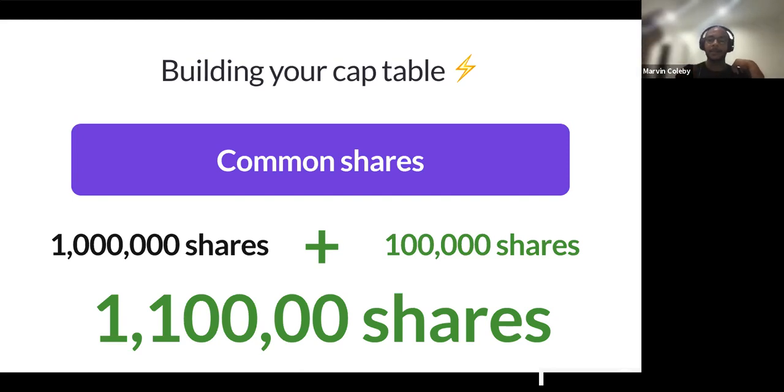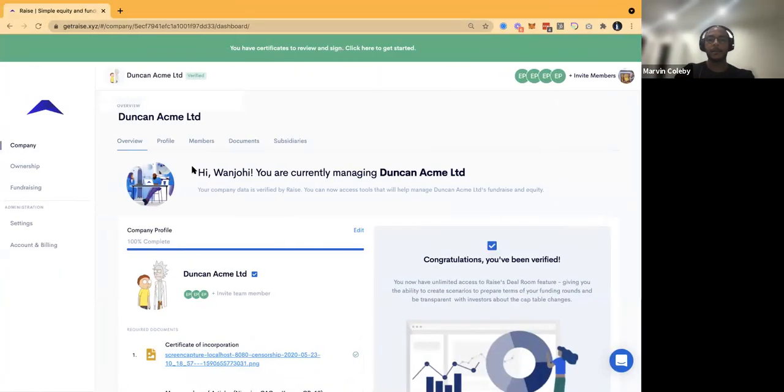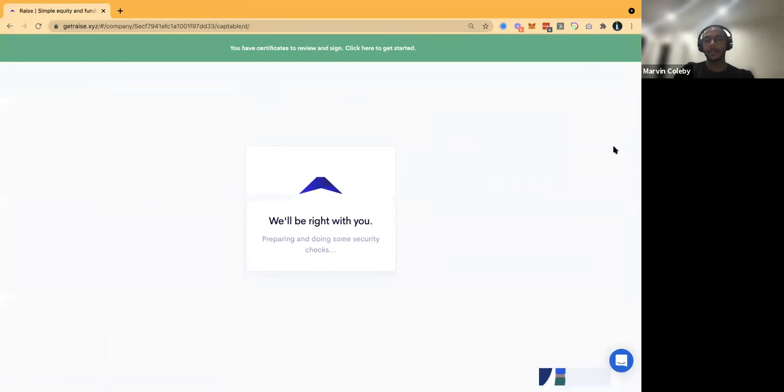That's 10% of the company that you own when a company is created. When the company is adding stock options or creating different kinds of share classes to sell to investors or stock option holders, you are creating new shares, but the number of shares that you own as Derdus is not changing. So mathematically, your percentage is decreasing because the number of shares is increasing, but the number of shares that you hold is never really changing. The number of shares that your employees will hold is not changing. The founders will hold is not changing. What is changing is the percentage that they hold of the whole pie of the company.